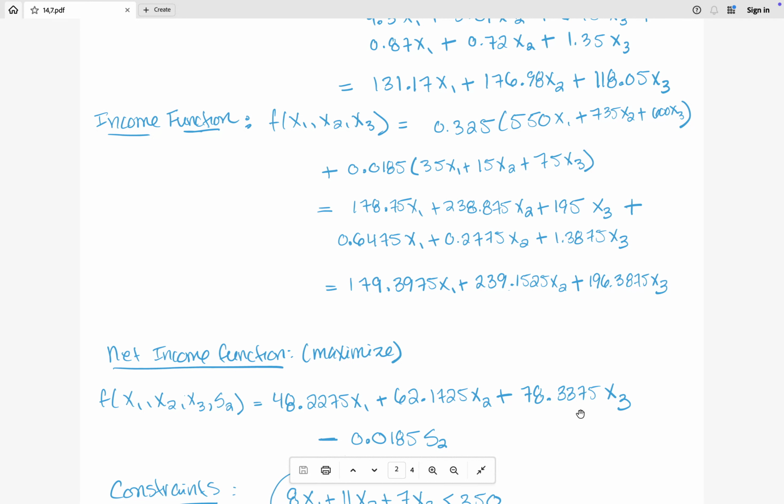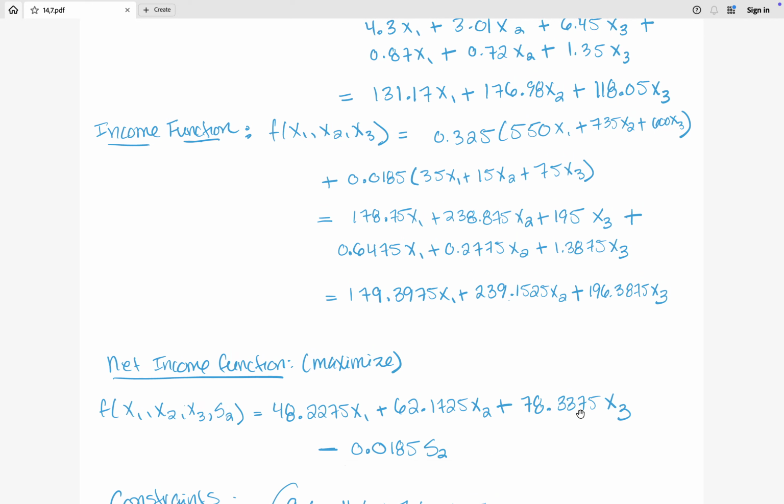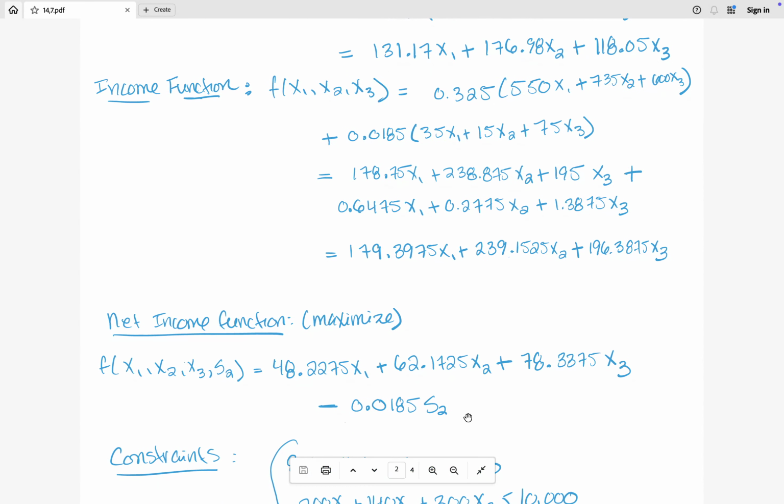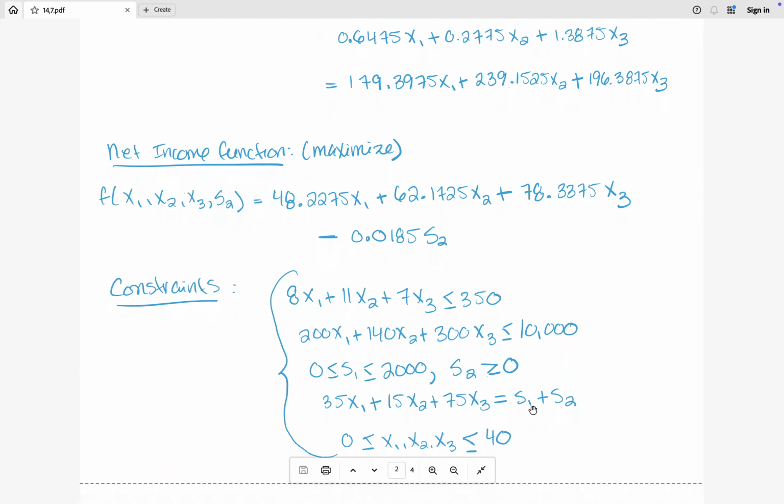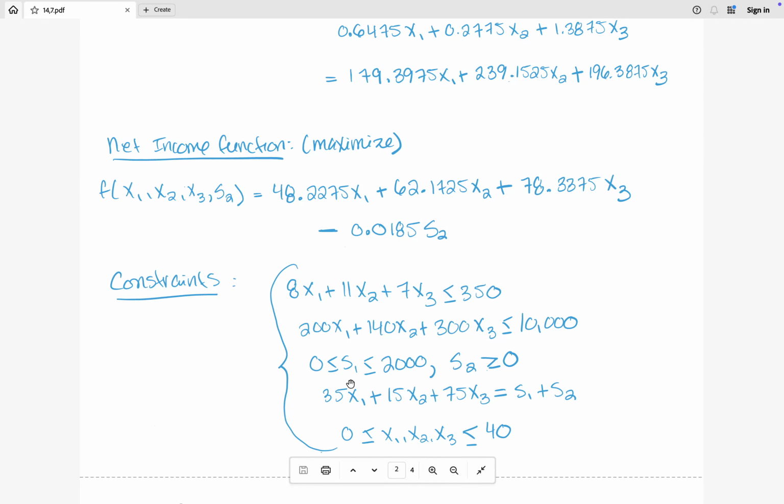But this is not entirely accurate because we did have that restriction that we were only going to make profit on the first 2,000 pounds of our side product. And this is calculated in, when I used the income function here, as if the pounds of side product could be unlimited. So then I went back, and since I was going to constrain S1 and S2 in the constraints here, I said S1 has to be between 0 and 2,000, so that's the first 2,000 pounds, and S2 is going to be anything over that. And that is where these two lines of the constraints come from here.